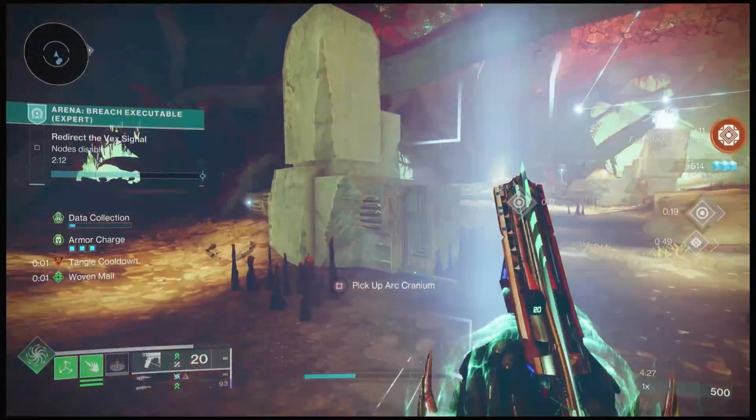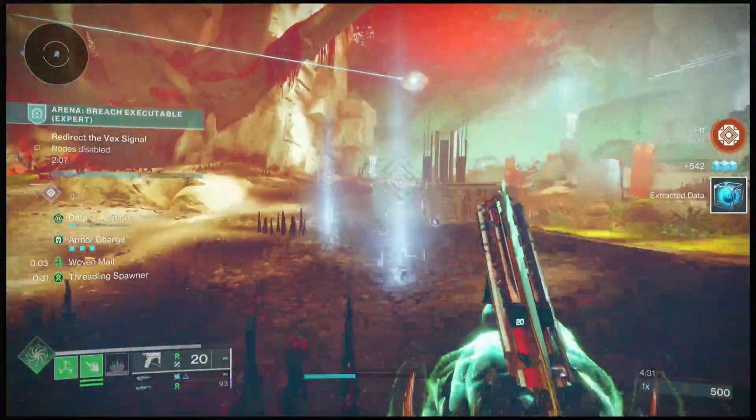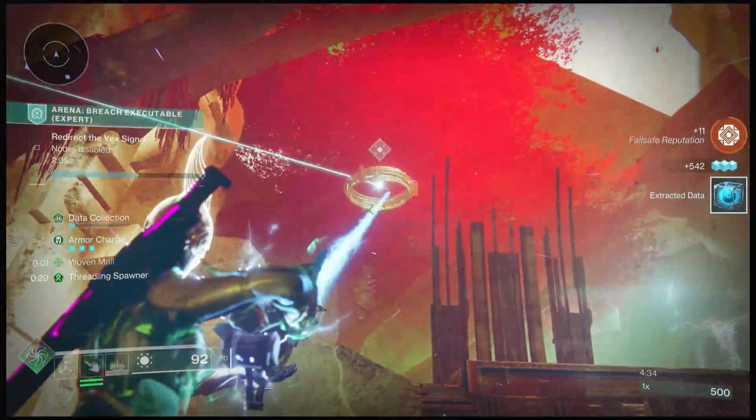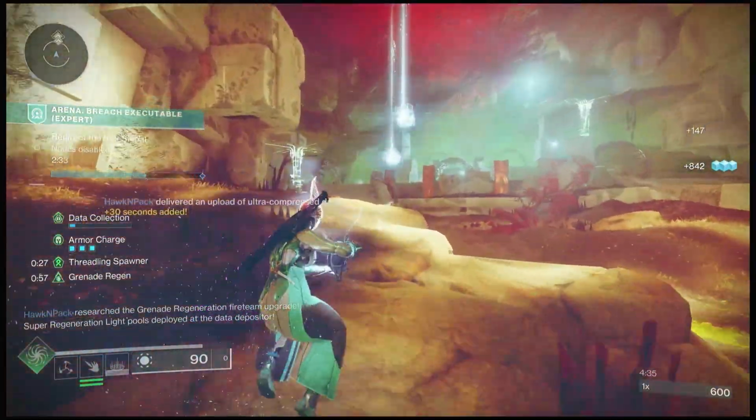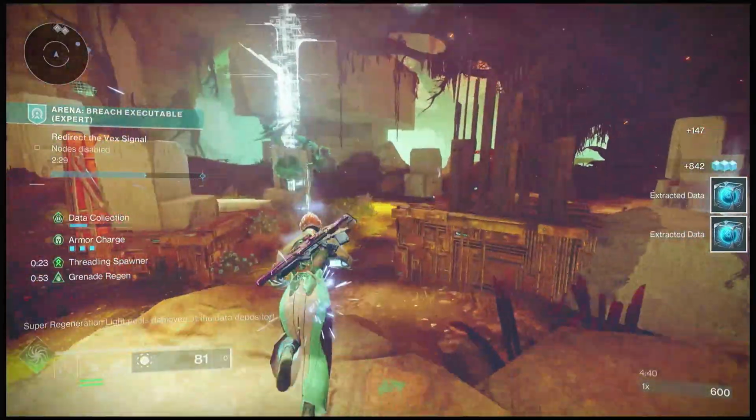This aspect really helps with keeping everything suspended, and that in turn will basically give us infinite melee energy when we defeat those targets, which is very nice for this build because we play into our melee a lot when it comes to this build because of our exotic chest armor.